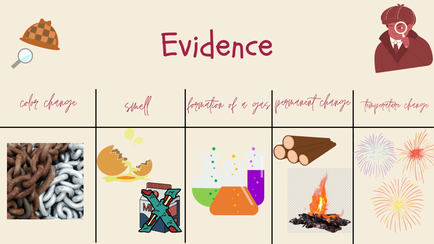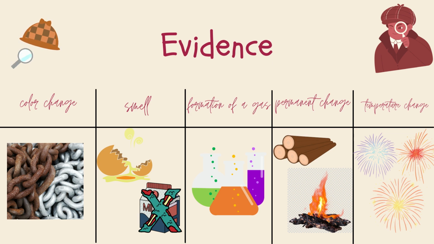The second evidence is smell. When you leave something outside the fridge or in the fridge and you forget about it for a long time, how do you know if it turned bad or it's still good? You smell it. If it smells bad, it's probably rotten and you should throw it out. And if it's good, it's still good to eat. Like rotten eggs. Rotten eggs smell really bad. If you smell a really bad egg that's rotten, probably do not eat it. Same with milk.